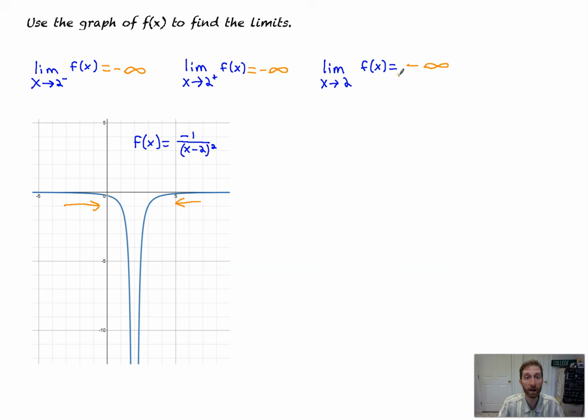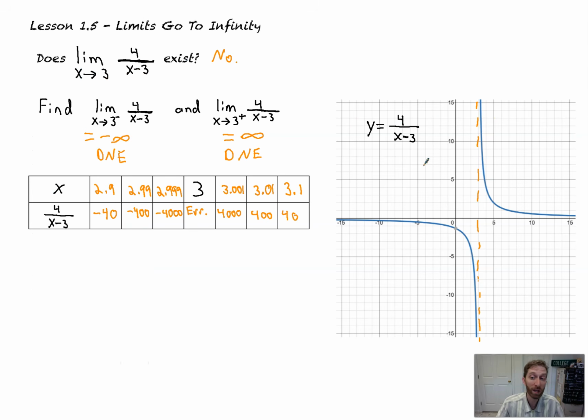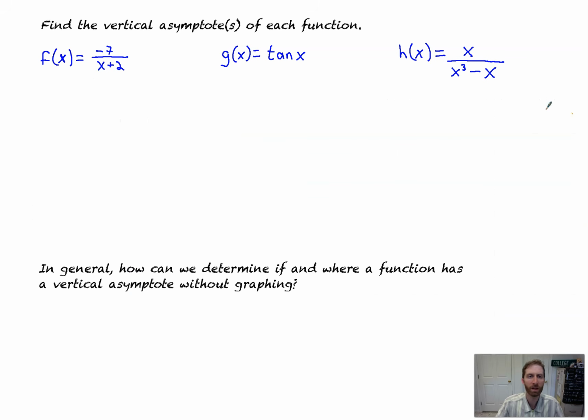We approach negative infinity. Yes, the limit still doesn't exist, but we can at least agree in what direction it's going in. It's a little different from the first problem we talked about where, well, we couldn't agree. From the left side we went down and right side we went up, which is why the limit did not exist.